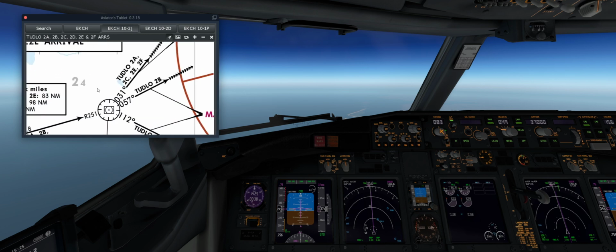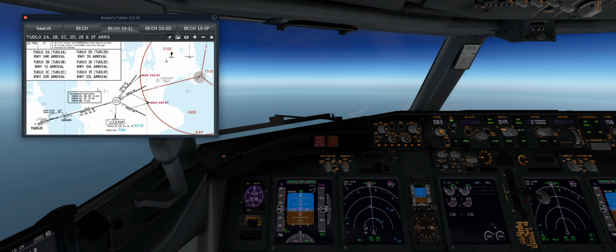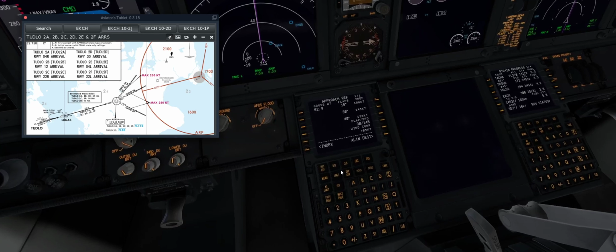So we go back and pick 22 left to right, Charlie, Foxtrot. But I think we're going to get to load to Foxtrot. So let's pop that in. This is the important bit, Rick, about setting up for the approach. And this is what will help VNav figure out what we're doing.